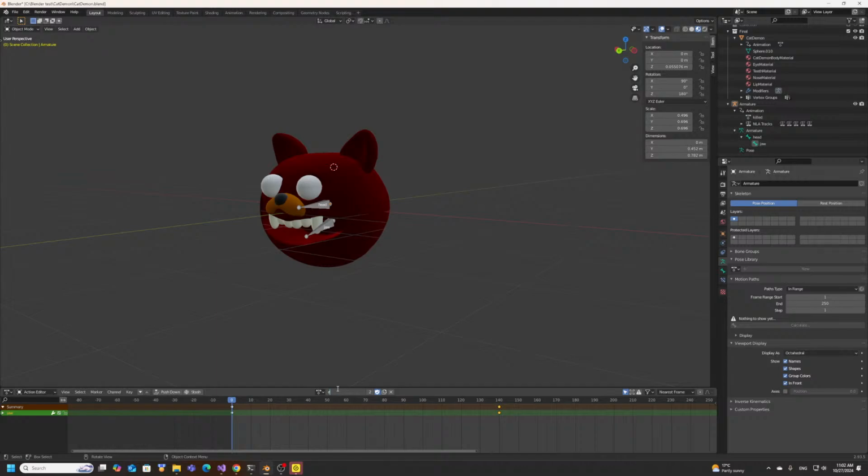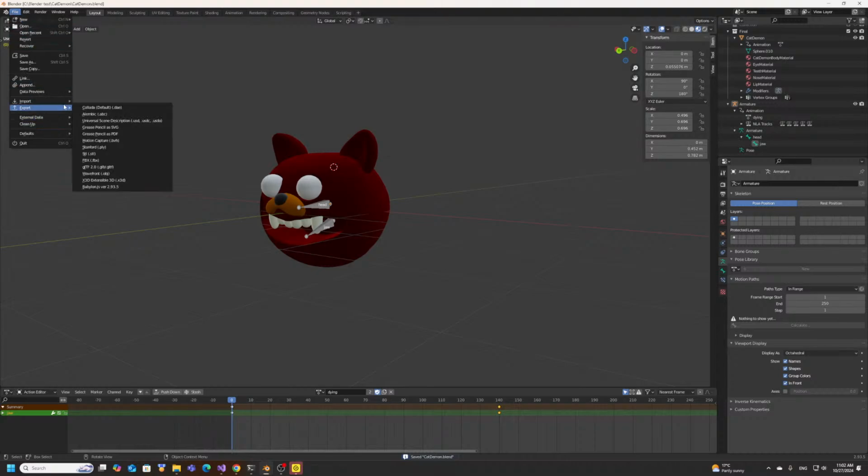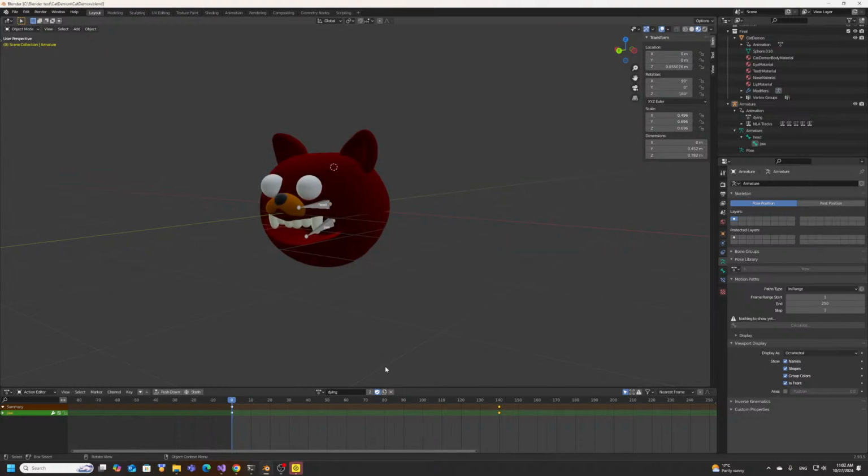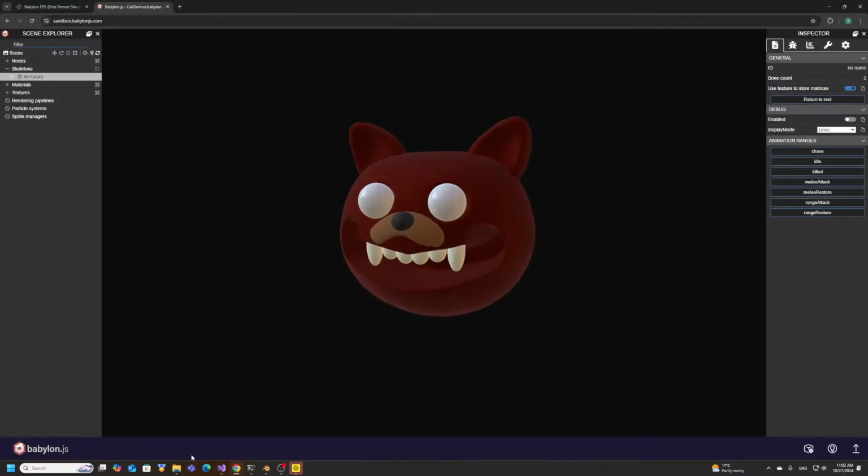I just changed it to this, to initial name that I wanted to use. Now I just export. And wait a little bit. And it's exported now. And look what will happen.